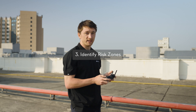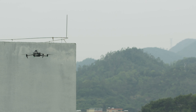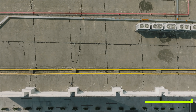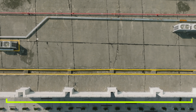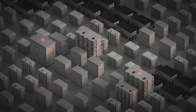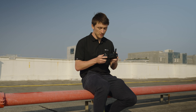Next we need to identify any risk zones. Manually fly the drone above potential hazards such as tall buildings and trees, and mark each location using the pinpoint feature. Then fly along the boundaries of your mission area, mark the edges, and confirm that the transmission signal is stable. If the transmission signal is disconnected by nearby obstacles, you can replace or add another takeoff point. Once we've identified our mission area boundaries, any potential risk zones, and a suitable takeoff point, we can begin our mission planning.